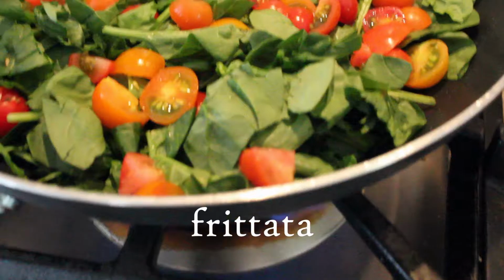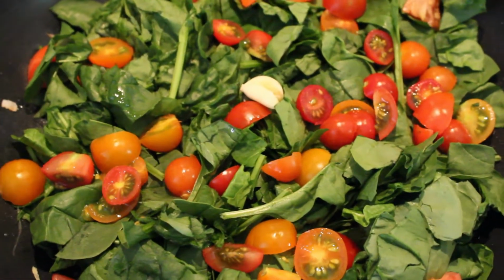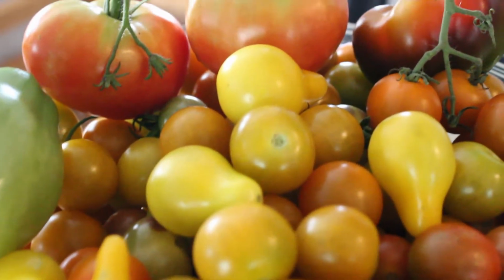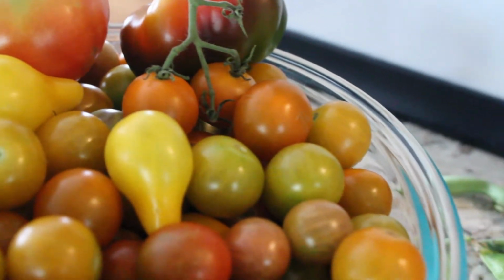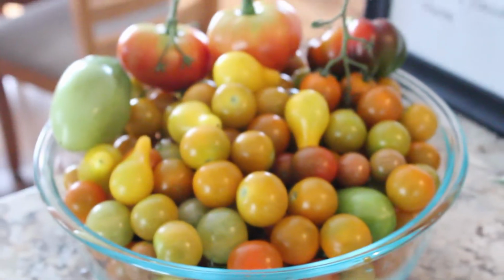So first I just chopped up a bag of spinach and added some of my mom's cherry tomatoes. This is what actually inspired the dish. She has a gorgeous garden in the backyard, and she has so many tomatoes. So I decided I could throw them in a frittata, and that would be really good.